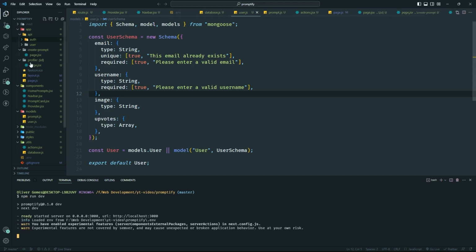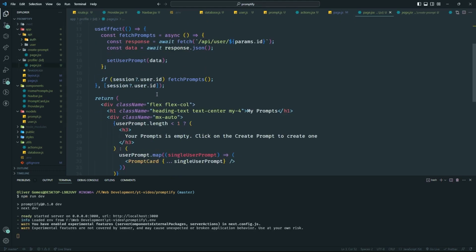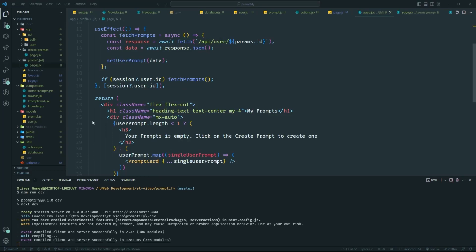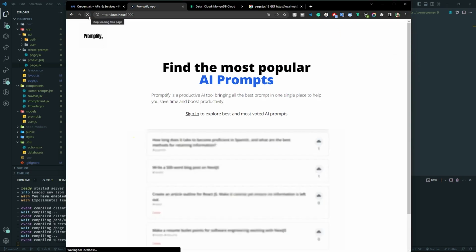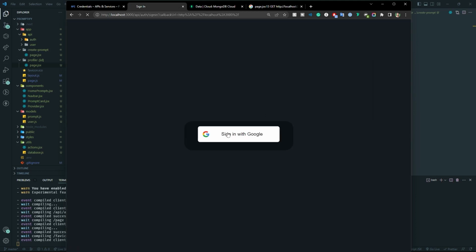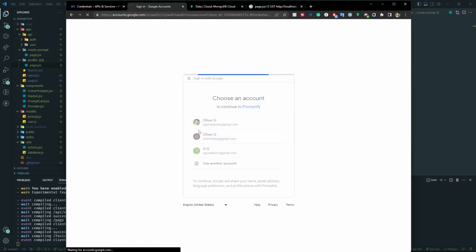And let me open up the profile page in here. So we have that going on. And reset the server as well. So refresh it. And then I sign in to my user.